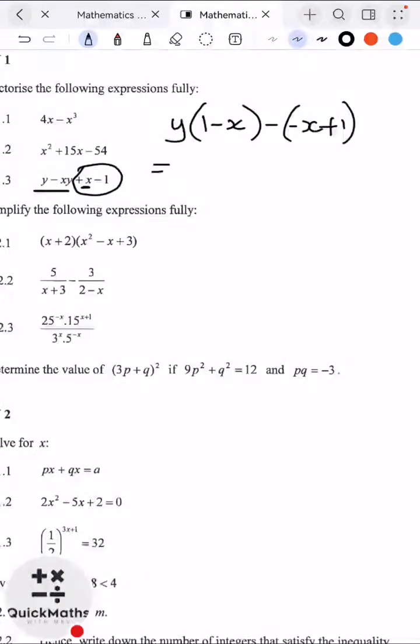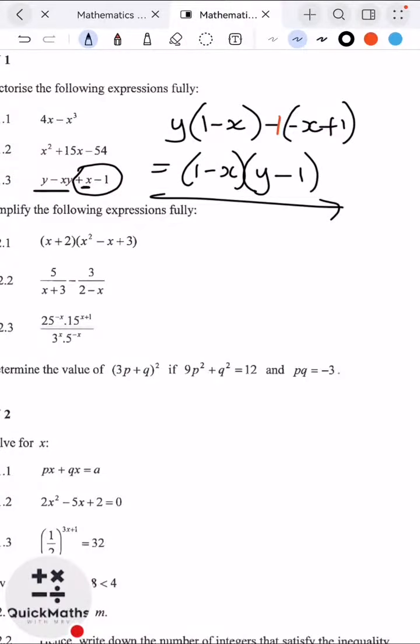Right, so the entire bracket, I'm going to take out 1 minus x is in my bracket. And if the bracket is my common factor, if I divide this term with the common factor, what's left? Only the y. So what am I going to have? I'm going to open my bracket and I'm left with a y. Again, the whole bracket is my common factor. In fact, I should have left that negative. The bracket is my common factor. So what is left? This invisible minus 1 that remains over there, minus 1. Okay, and there we have factorized 1.1.3.